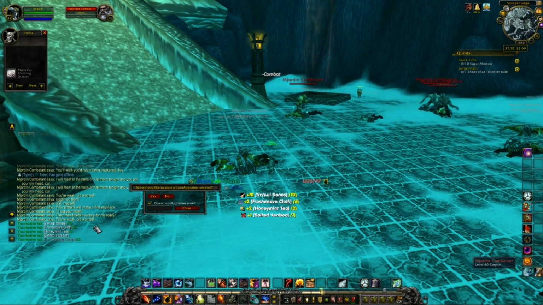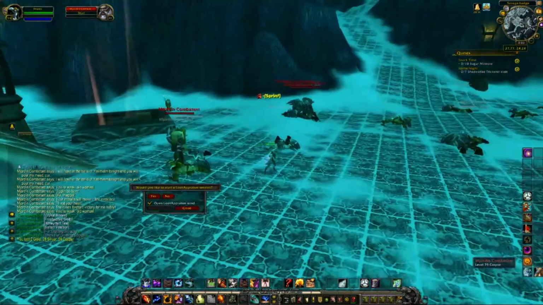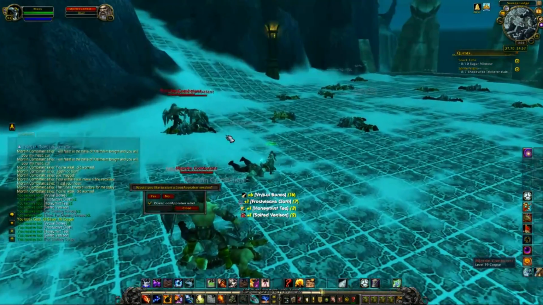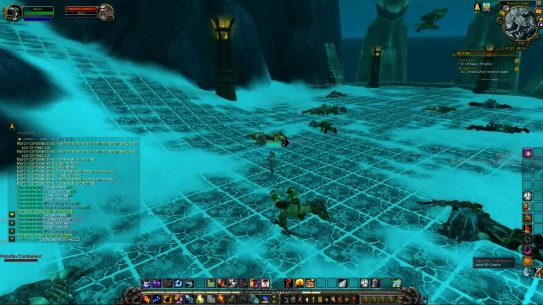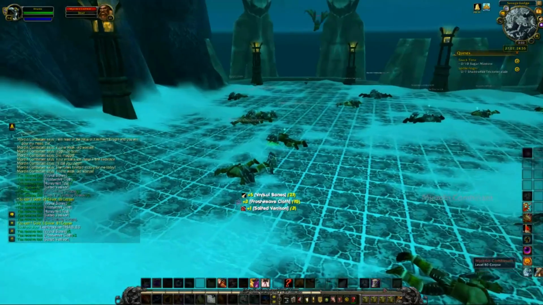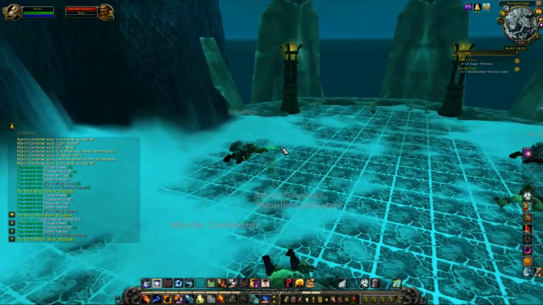So you go loot, and I got 2 Frostweave from that one, and you just go around. You don't want to loot as you kill. You want to do it every 2 minutes because you want the maximum amount of loot, because you're wasting too much time looting each time. So let me just quickly loot it all up and I'll see how much I got.